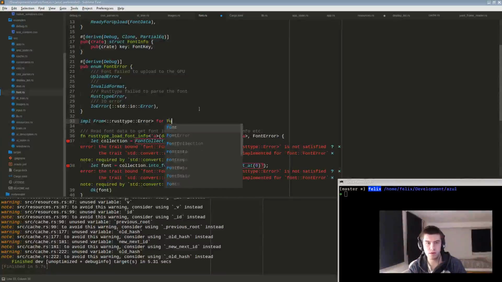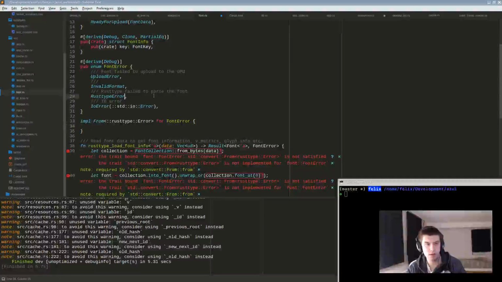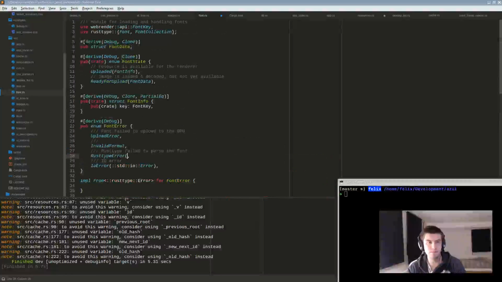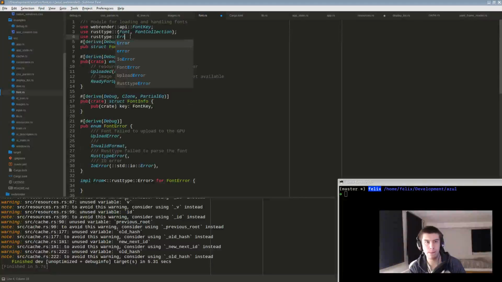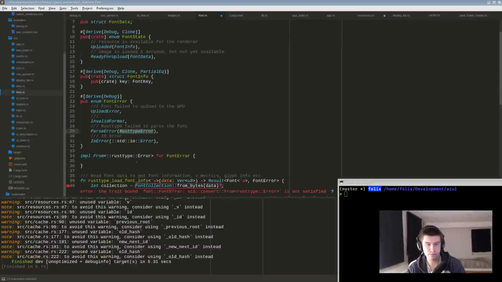Just error for font, step, from step error.